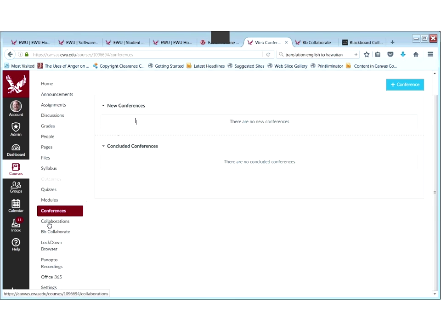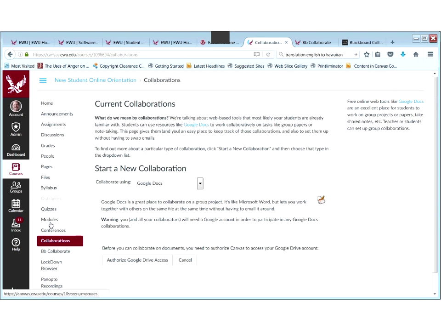And then there's also a button called Collaborations. In Collaborations, you can get to things like Google Docs, and also Microsoft Office 365 has this available.